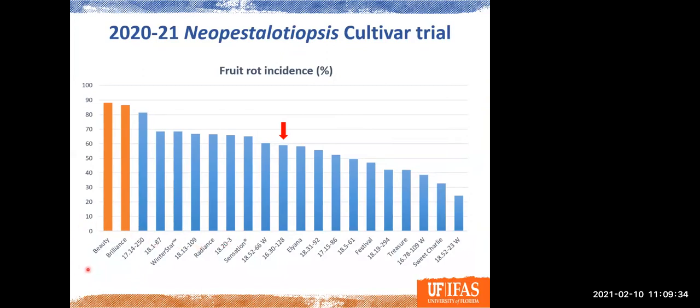We have looked at several different cultivars and advanced selections in this trial, including the 1630-128 that we are releasing now as Florida Medallion, as well as the white cultivars or white selections. And those, interestingly, do not seem to be as susceptible as the red ones. The 1678-109 is the one that we're releasing.